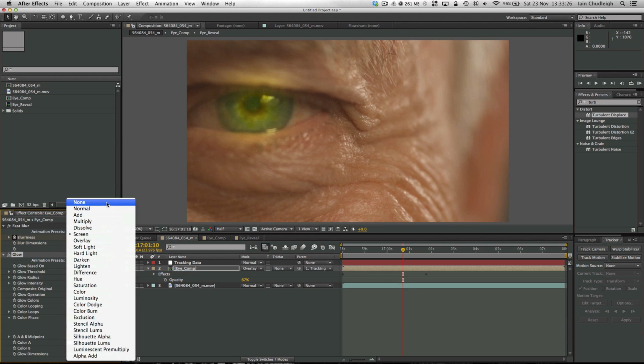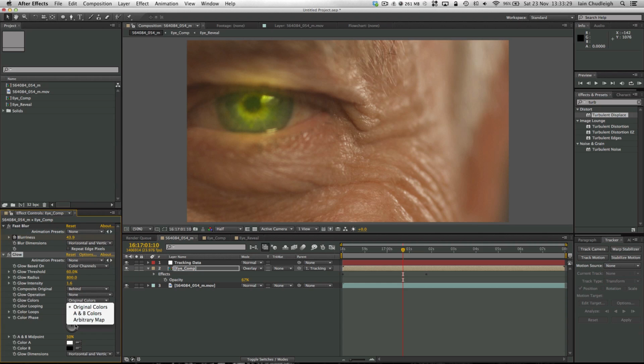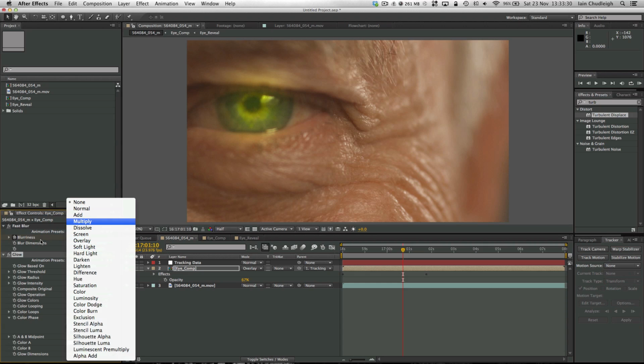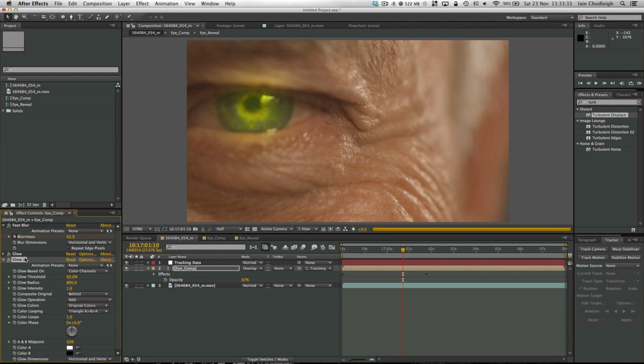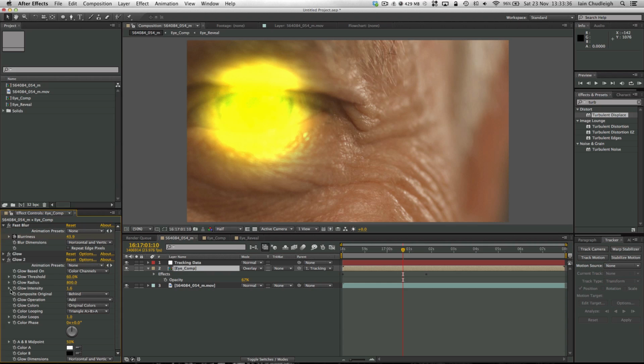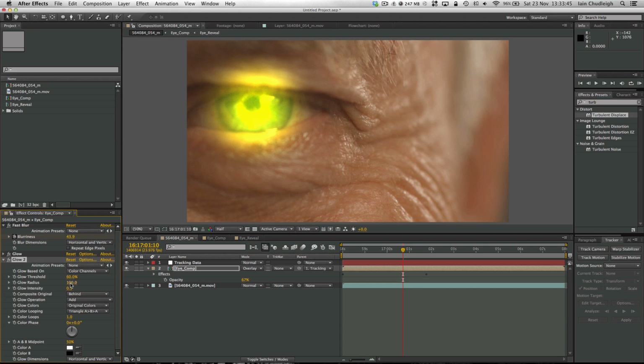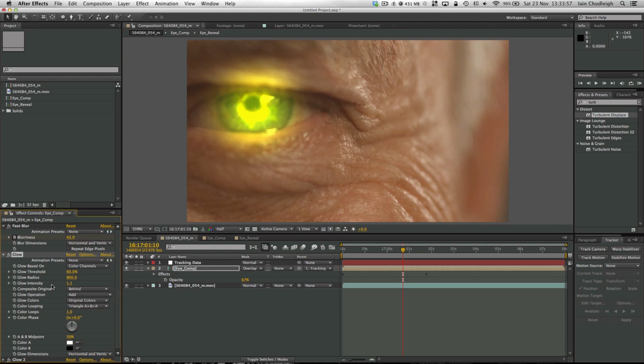No, we won't. We'll have it on normal still, and then we'll just duplicate that glow, and we'll bring this all the way down and change it to maybe 0.5 and have it a radius of like 2, and we just need to play with the intensity of this one as well.